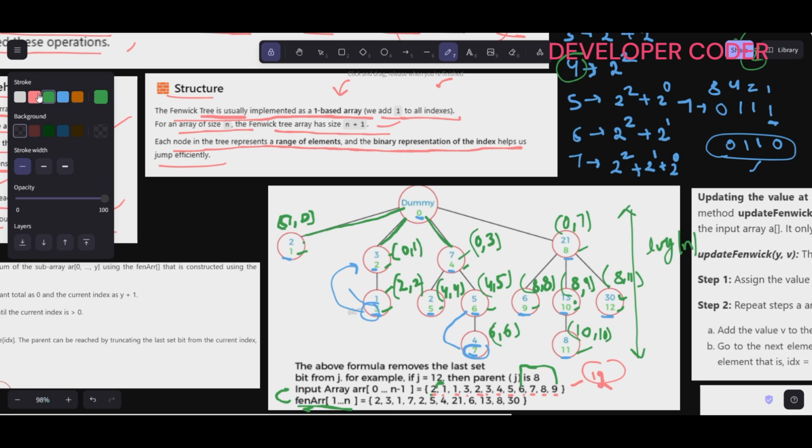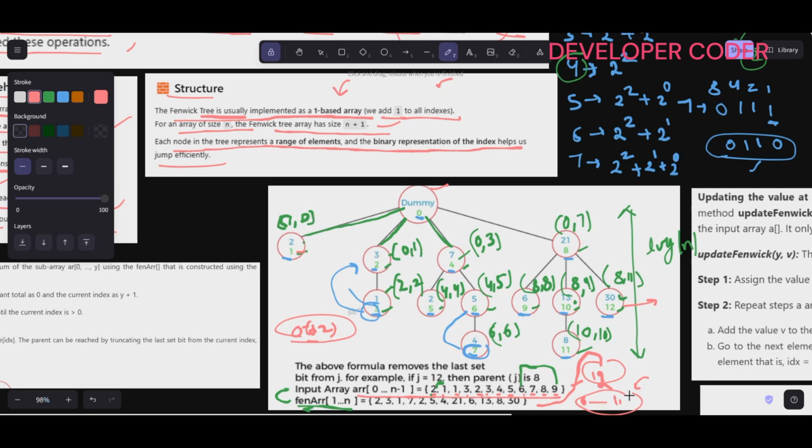Okay, so now later on, if I ask you to give me the sum until 12, okay, 0 to 12, how are you going to do that? Our input array is from index 0 to 11, so I ask you to give the sum from 0 to 11, not to 12. 12 is the size. Why am I taking 12? Because this is a one-based index now, so this is dummy. So in 1 I'm writing 0 to 0 only, in 2 I'm writing 0 to 1.